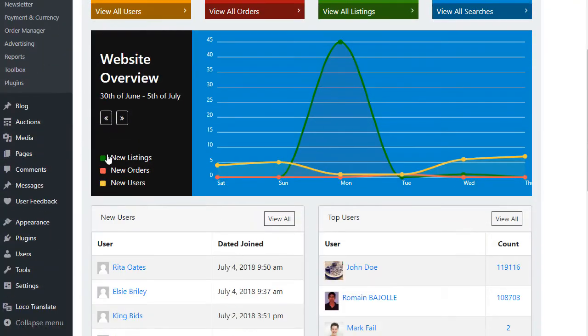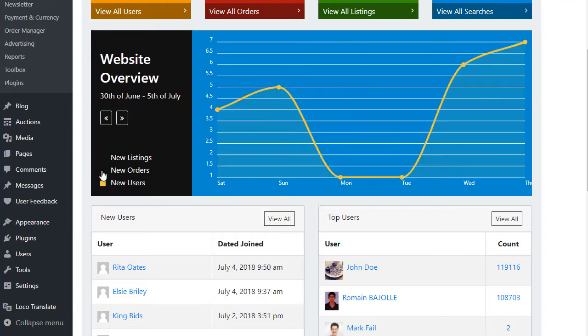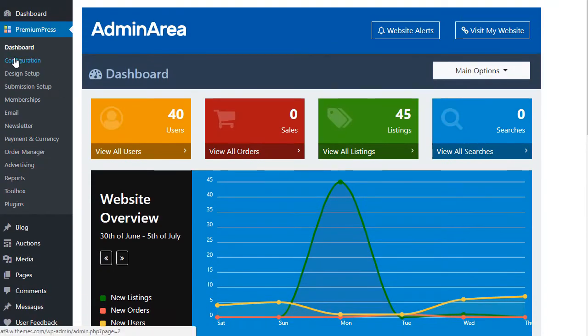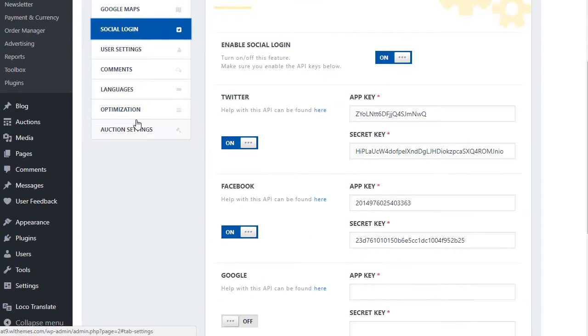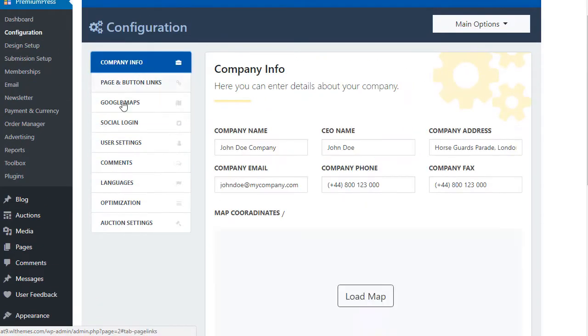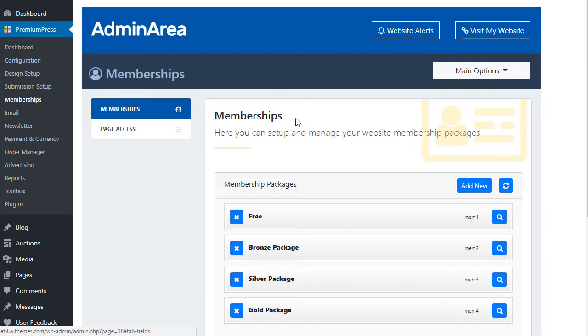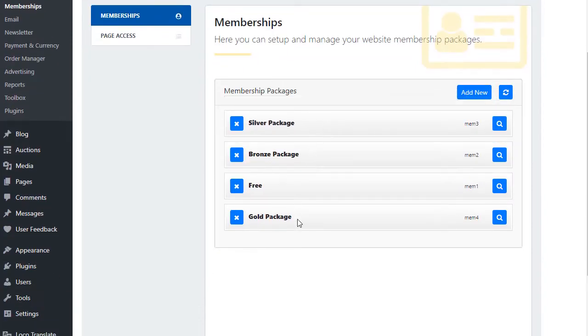When it comes to managing your website, AuctionPress makes it easy. The fully featured admin area interface allows you to quickly view your website performance, view popular auctions, check out new users, and send out that all-important monthly newsletter. With AuctionPress, you have total control.